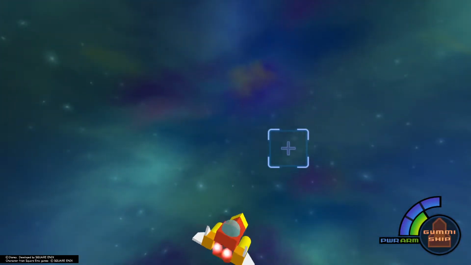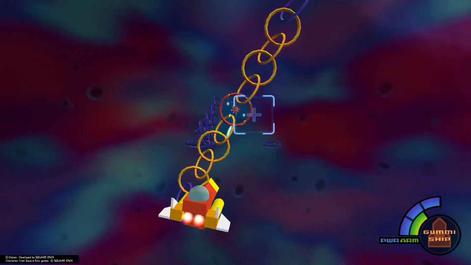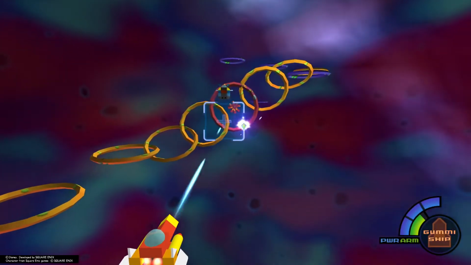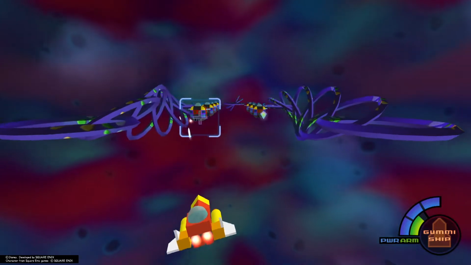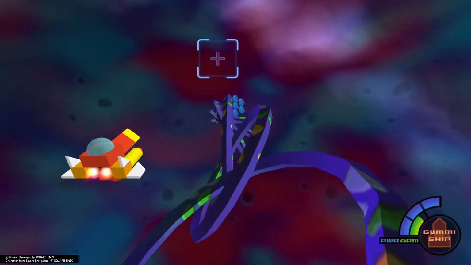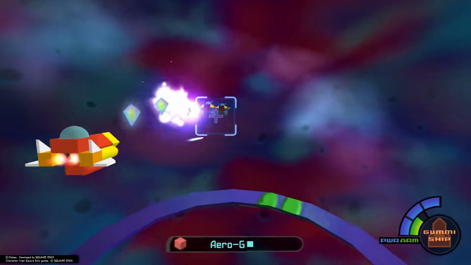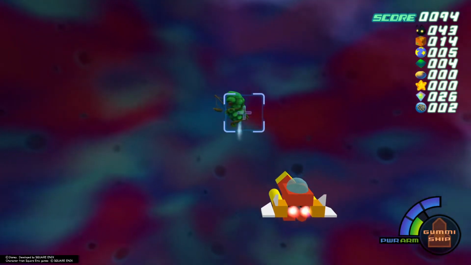Do you see the planet yet? I'm looking. Oh, what's this? A second phase. Still not a planet. There we go. Found the planet. Got score 94.